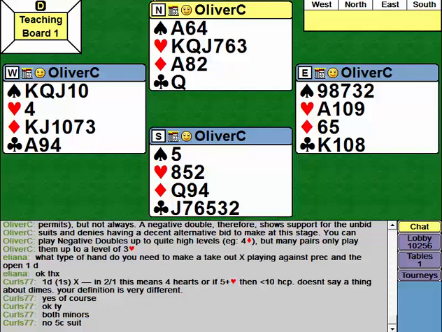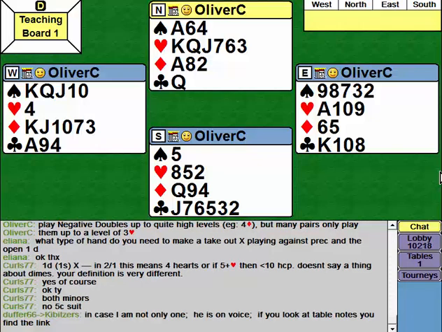But essentially, if you treat a negative double as essentially a takeout double, showing strength for the unbid suits, support for the unbid suits, then that's a very simple definition, and you won't go far wrong. It's the inability to bid something else and support for the unbid suits. Okay, any other questions or comments before we move on with a closer look at negative doubles?